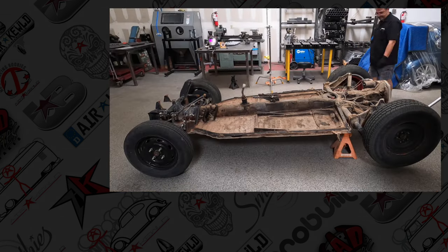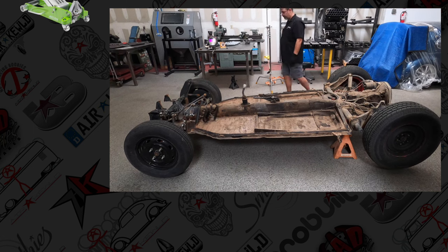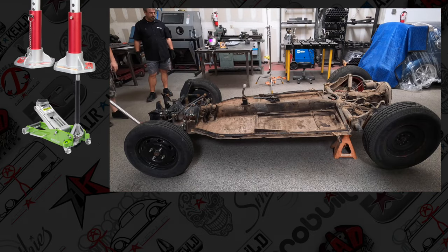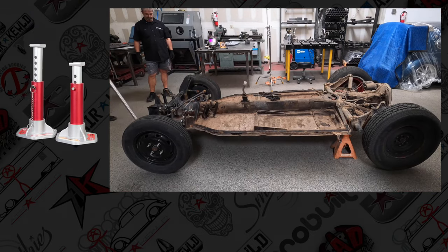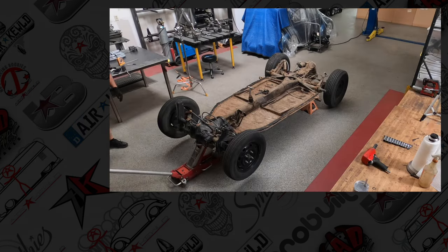Our first order of business is going to be putting on jack stands. Always good to have good fitting ones so that it doesn't fall on you when you're working on it. A good quality set of jack stands, taking your time and doing it right will ensure safety for all parties.